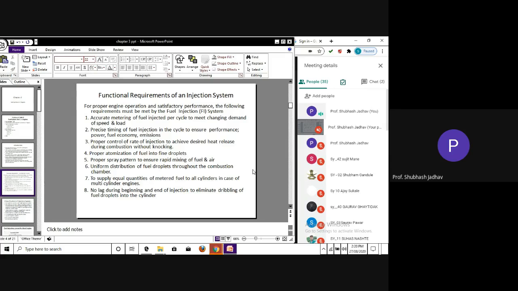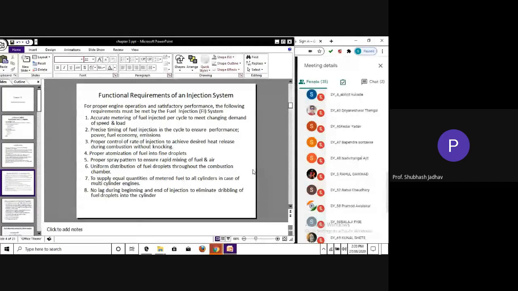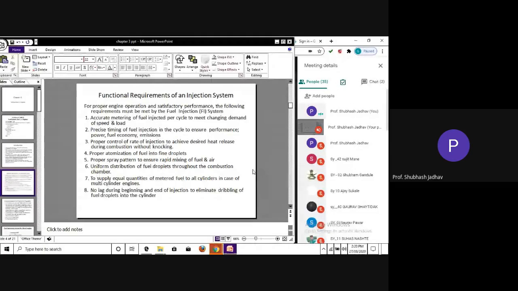And this particular droplet size is very important. The proper droplet size which is introduced into the combustion chamber is decided by the injection system. There are so many parameters related to the injection system, like pressure of injection, the quantity of injection, the rate of injection, and together they decide the droplet size. And the droplet size is also influenced by the pressure inside the combustion chamber. So many parameters, but what we need to understand here is that the size of the droplet has to be maintained as per the requirement.